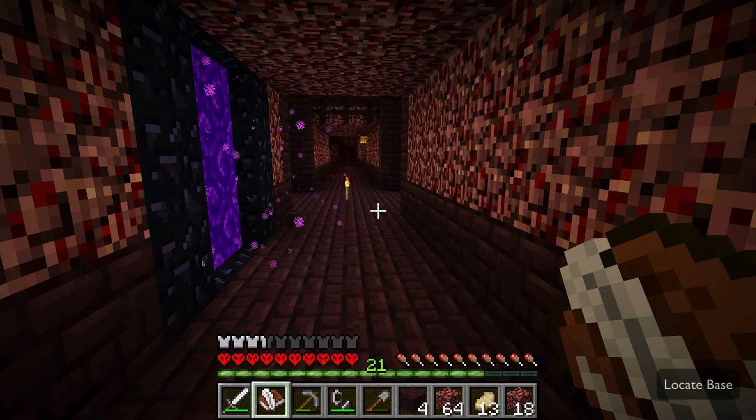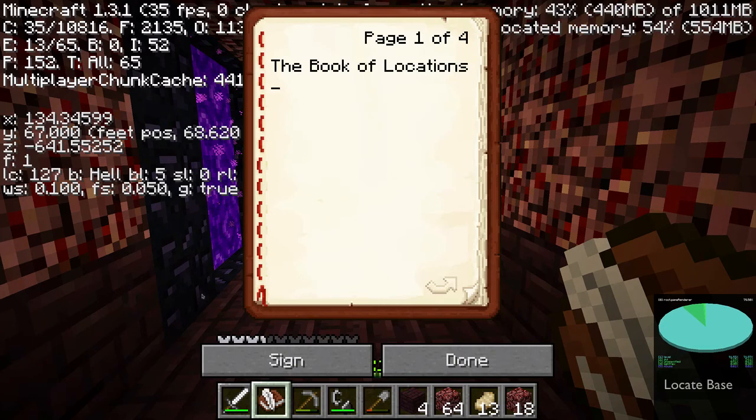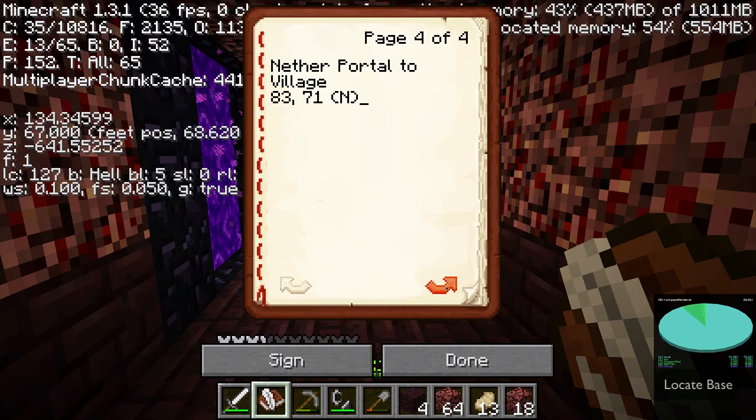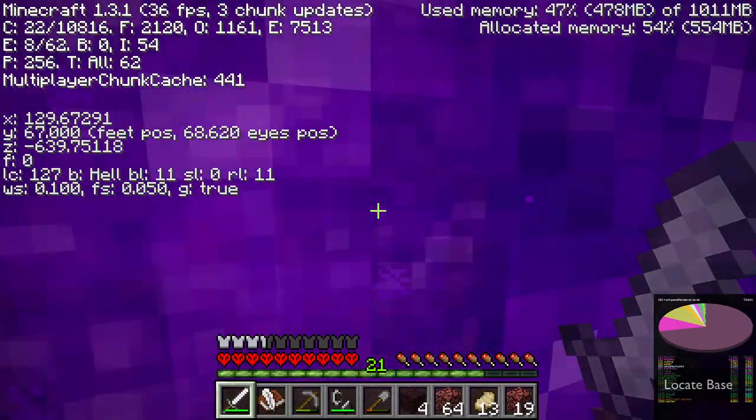Oops, it would be easier to do if we actually turned that on. Okay, we are at... let's see, another portal to the village is at 8371, so we've walked quite a ways. Yeah, it doesn't surprise me. So, Nether Fortress is at 134 and negative 641 in the Nether. Done. And now, let's go through it and see what's on the other side.